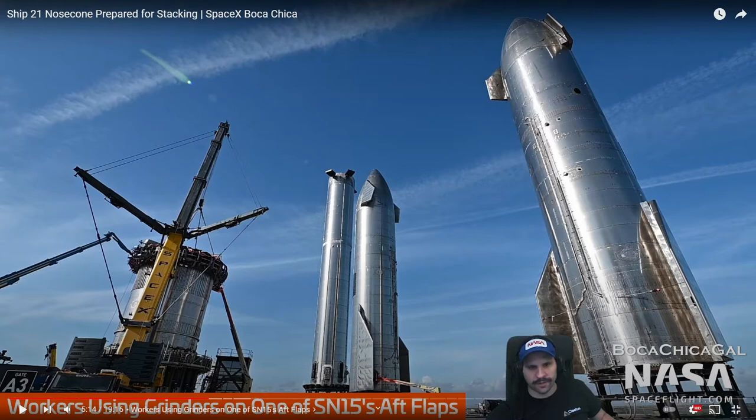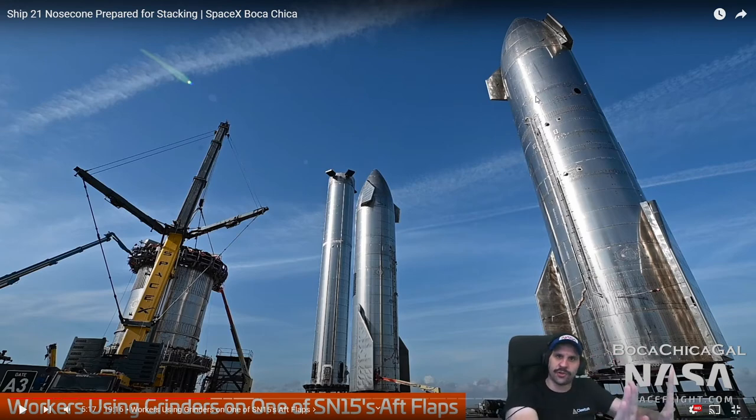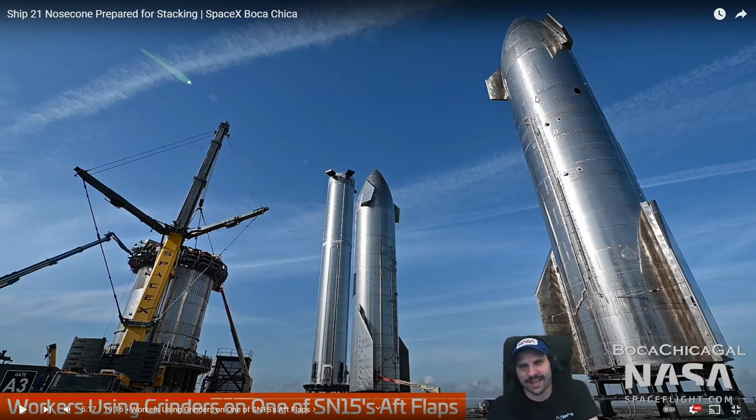It looks like they're working on 15Z flaps. Yeah, interesting. I don't know. Who knows? But either way, this is a pretty cool picture. Something out of the future here, man. Soon we'll see Starships on little transporters at a terminal gate, like an airplane, and then they'll taxi them out to a pad to pick it up and put it on there. Wouldn't that be something? It would take more time to get the thing to the pad than it would to fly it.